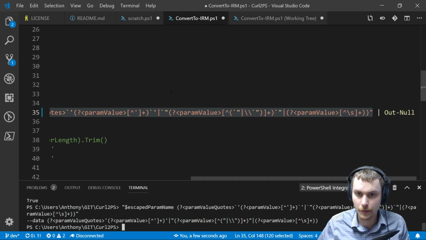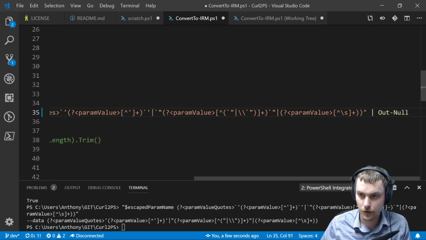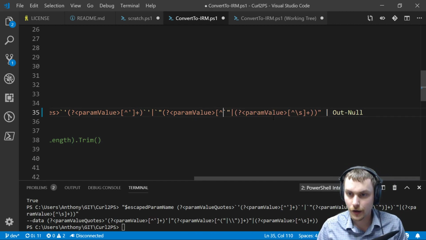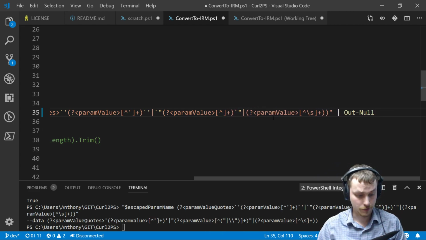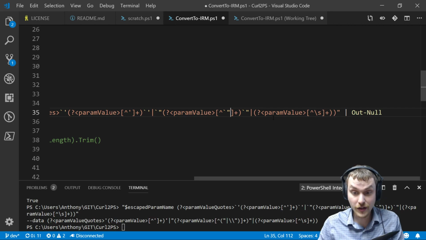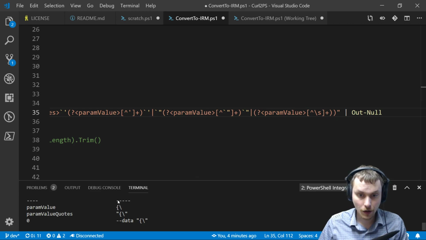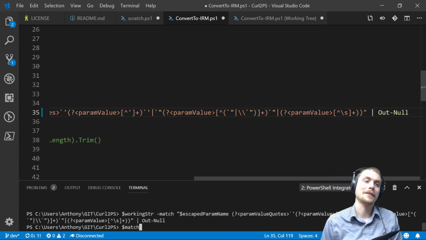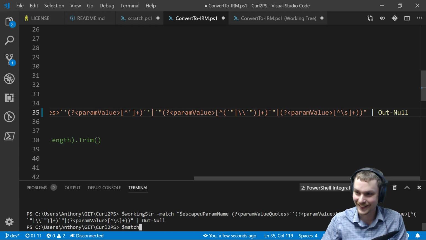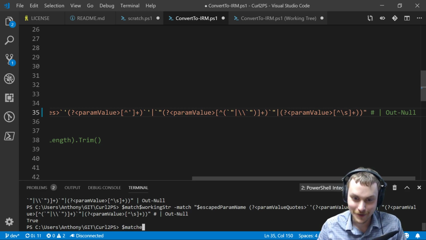I'm going to rework that a little bit. First we're just going to delete that. Sorry, I'm just having a ball reading these regular expressions. It doesn't work. Oh, it's just not outputting true or false. Okay, I want that back in. I am a moron. I have out null on the end of it. I'm wondering why it's not outputting. Gosh darn it, dude. Let's try that again.